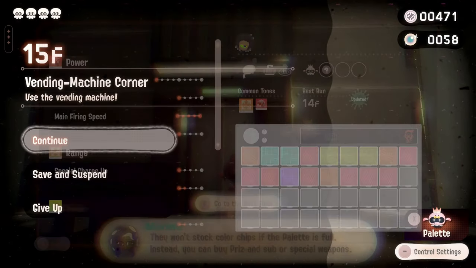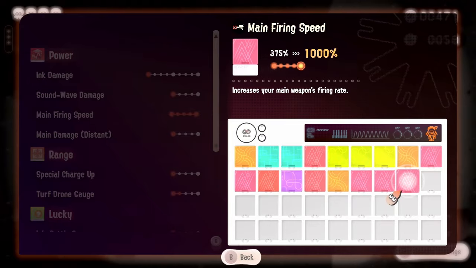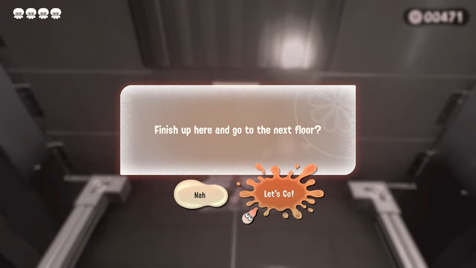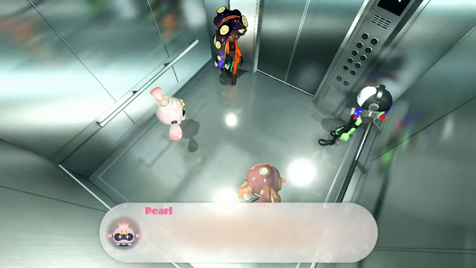Like, how much are we at right now? Pallet. Does it say? 1,000%? So we're firing 10 times as fast as base attack. Crazy. We get 15 there too.